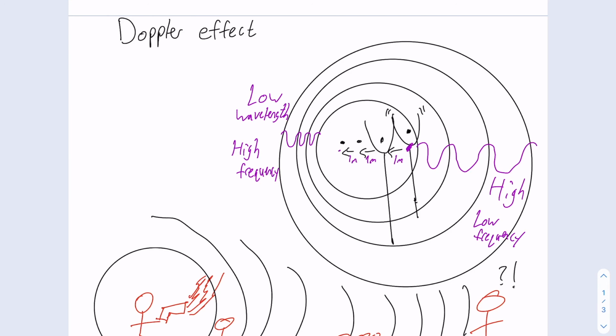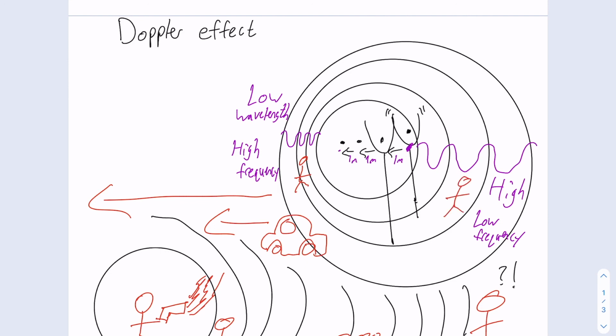But this is true for a lot of things, not just tuning forks. Say you are driving a car, or you're standing and a car passes you. What sound does it make? I do my best to draw a car. There we go. So say it's driving and it passes. This sound is going to change from before it gets to you to the point it gets to you and then the point it passes you. Right? It's going to be like that meow sound. That's the Doppler effect. Okay? Where sound or frequencies, depending on where you are with the object, is going to change. Because maybe you're standing right here and you hear it in the high sound like that meow. And then as it passes you, it's going to be that low sound. So then it's going to change over time. Right? And that is our Doppler effect.